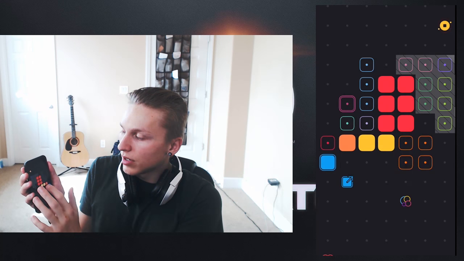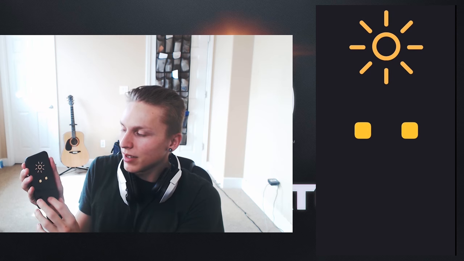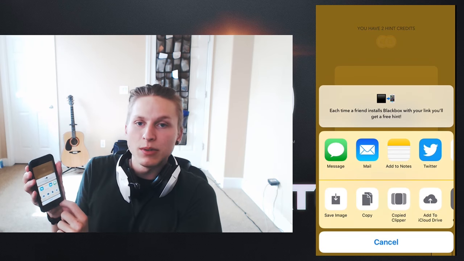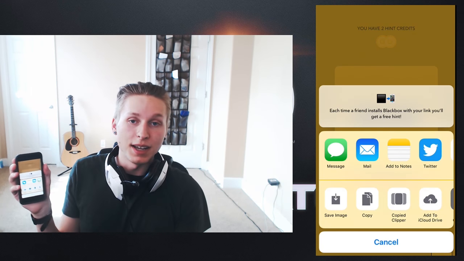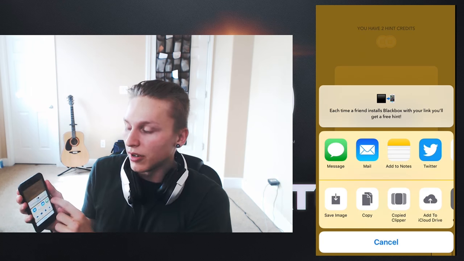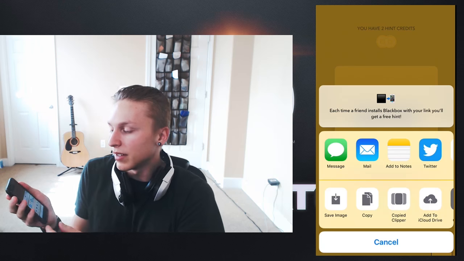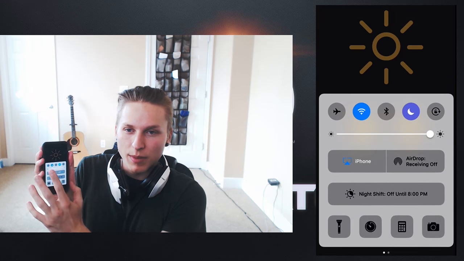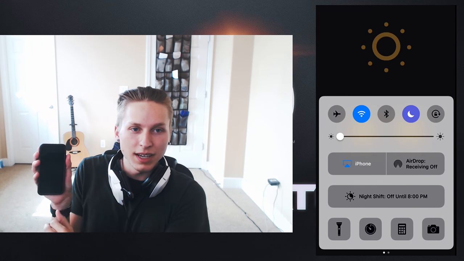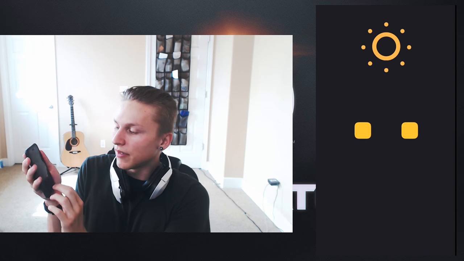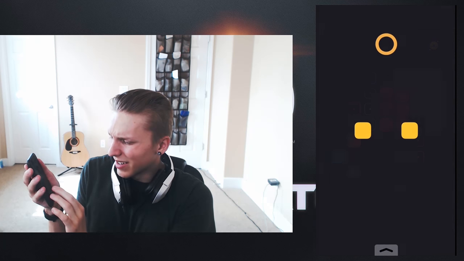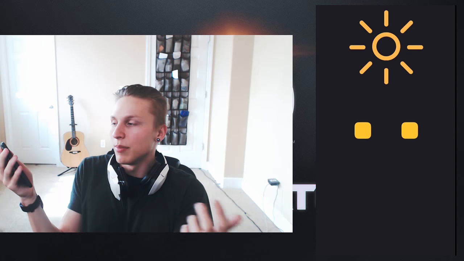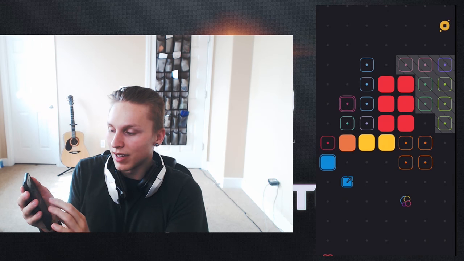But anyways, during this yellow level, at first I was like, what's going on here? And then it just struck me right away. First thing you want to do is share the challenge, and the reason why is because by sharing the challenge you unlock another level, which is in this walkthrough. So go ahead and share it. You can just hit message and send it to yourself if you don't want to spam your friends, but I'm sure you know a friend that wants to play this game, so you might as well share it. So anyways, you're literally just going to pull up from the bottom here, turn your brightness all the way down, and you'll see, boom, triggers the left square. Wow, it's really dark here. It's not dark on your screen, I'm sure, but for me, I can't even see. Swipe down, triggers the right square, boom, level done. So it's pretty clever, it's just about brightness.